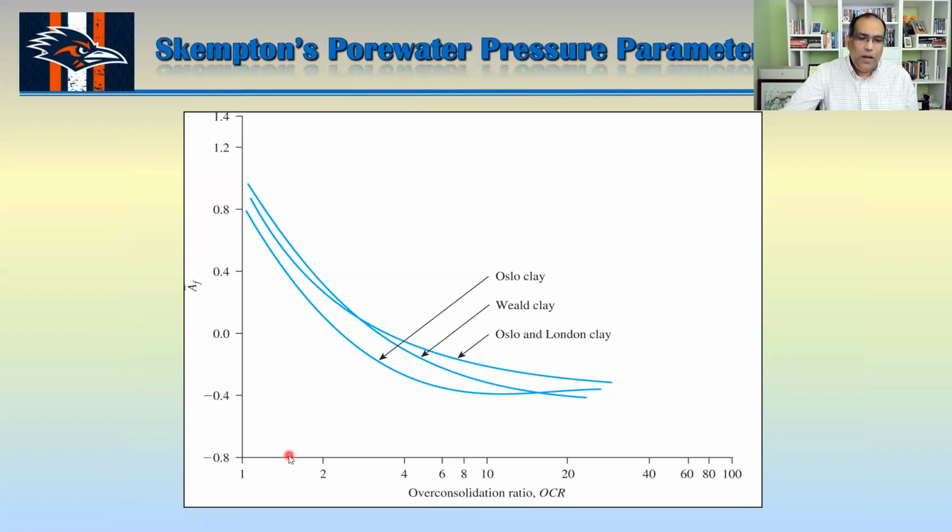For normally consolidated soil, OCR 1, at that time this is positive. When you take, let's say, 2, then you can see this is getting smaller and smaller. If it is 1.5, then you would see a little positive here. But as soon as you go more than 2 or 3, then you will see this one is going negative. Okay.